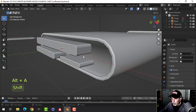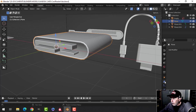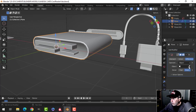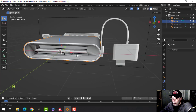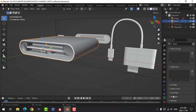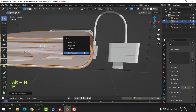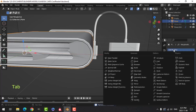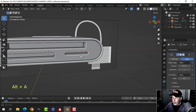Periodically make sure you check normals or set it up so you can tell right away. Select the main body, add a Boolean modifier — Difference — and with the eyedropper select the cutter object, then apply. Hide those cutters. To fix the shading, we can try Weighted Normal and Normal's Auto Smooth. I'm going to add a Bevel modifier and move it above, so now we have a bit of bevel on there as well.